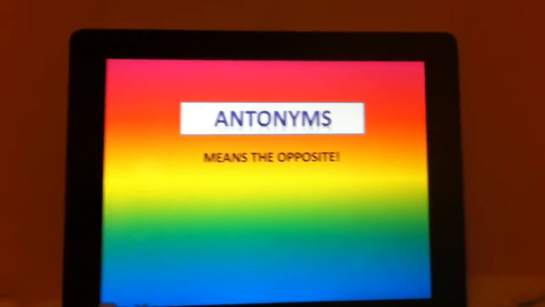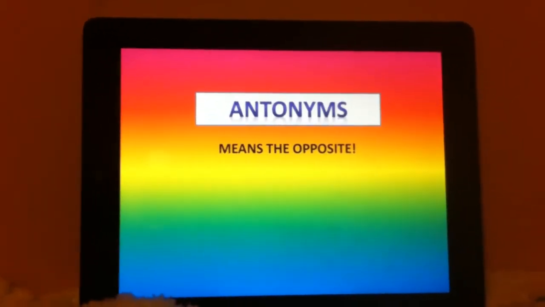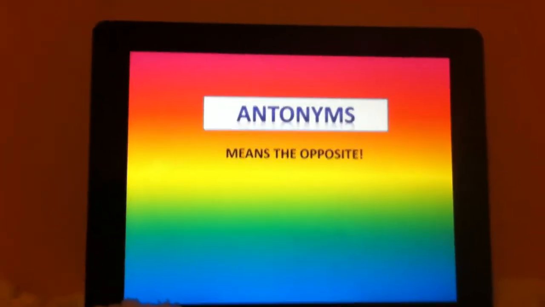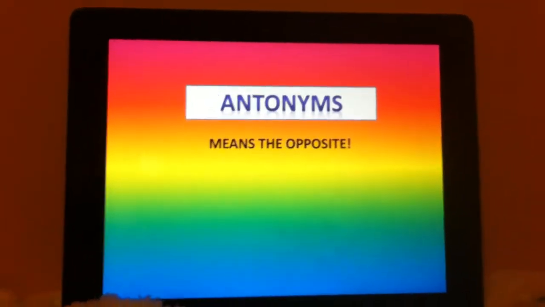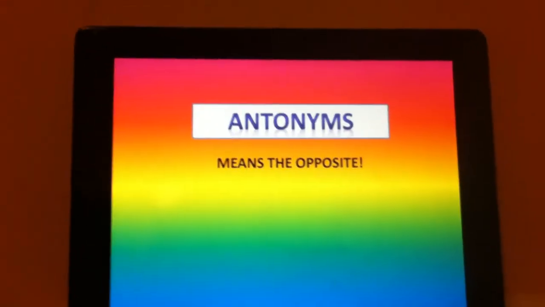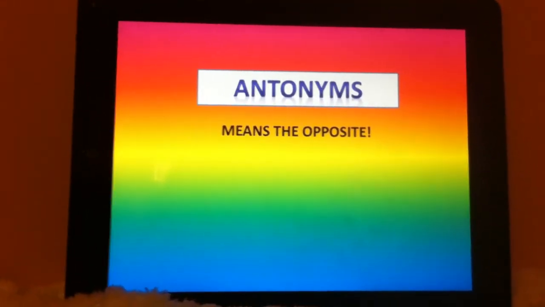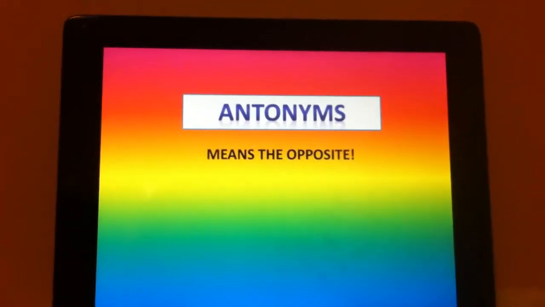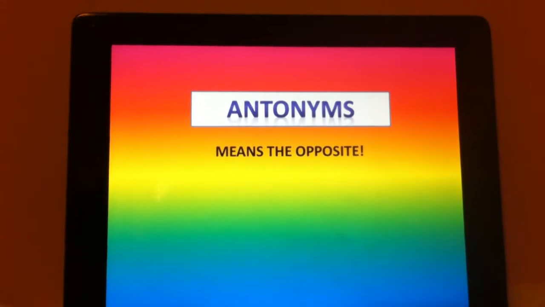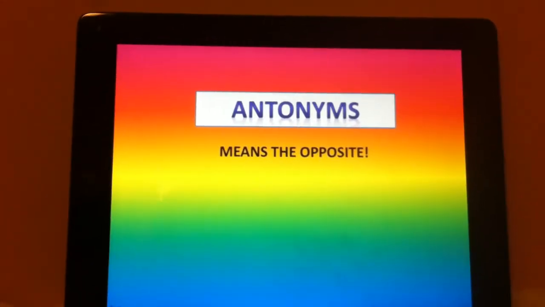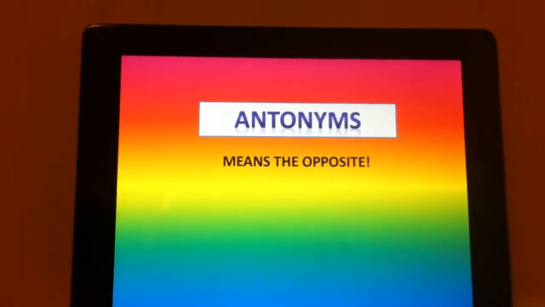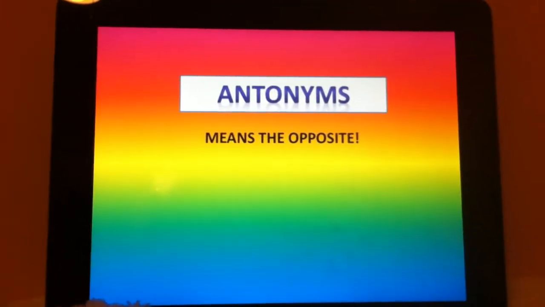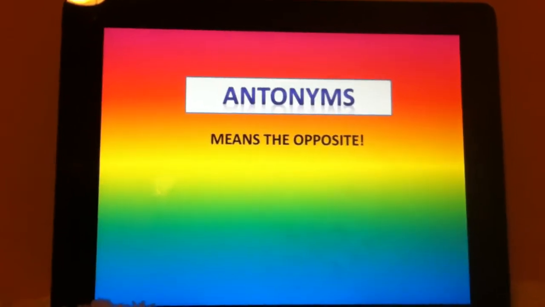Okay, so with this lesson of antonyms, students are going to improve their standards of reading and writing. They're going to be able to improve word recognition, vocabulary development, and applying all of these words into their writing. Students will be able to understand and explain common synonyms and antonyms and use them in storytelling. They'll be able to develop a main idea and use details to support this main idea to create coherent sentences.